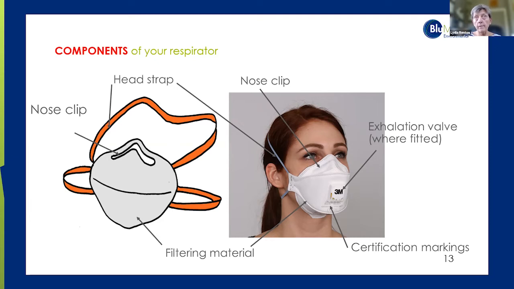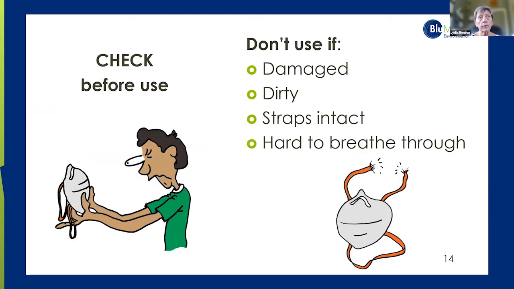Some respirators do have an exhalation valve, and they should all have a certification marking which shows NIOSH approval, and as Simon was showing, the TC approval number. A certified or approved respirator will always have at least 2 head straps. If you see that there's only one, it's usually not a NIOSH approved one. The straps are designed not only to hold the respirator firmly on your face, but also to make sure that it's pulling in the right directions and places.